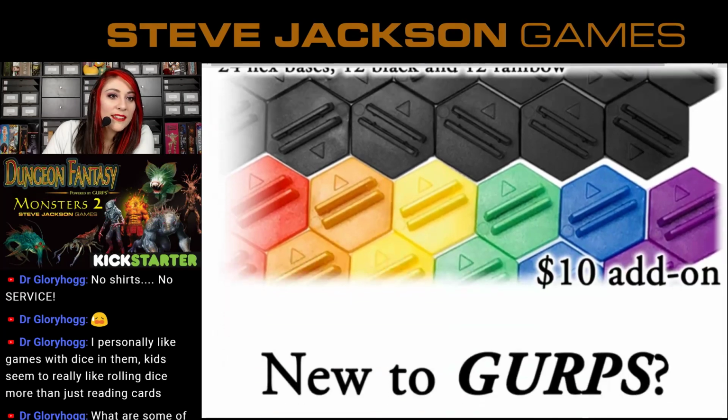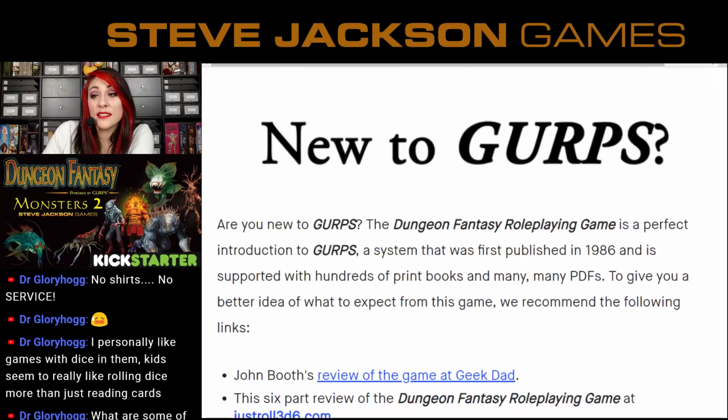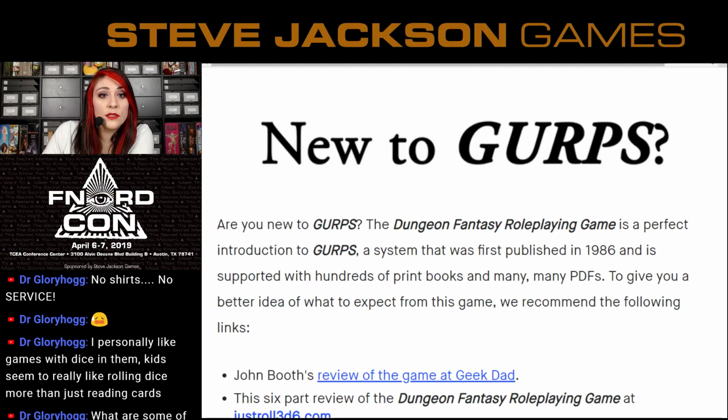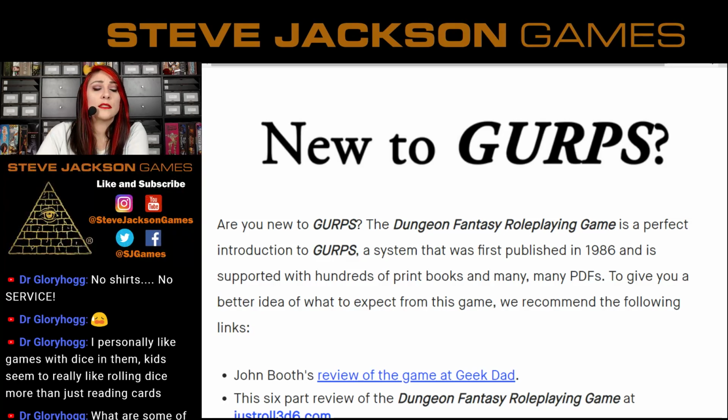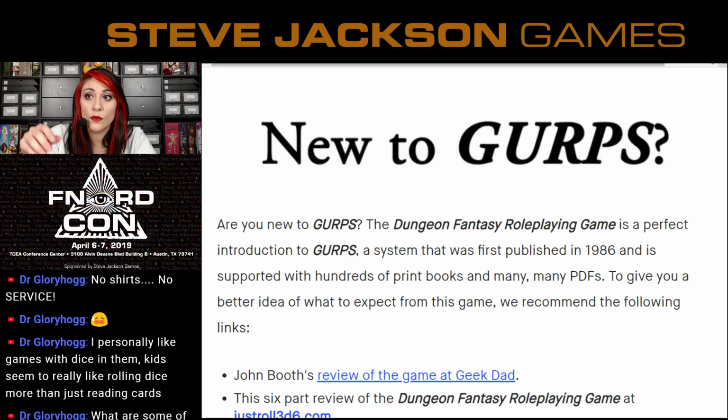Oh, guess who's going to be back in this? New to GURPS. Oh, okay. So, yeah, here's the other thing. If you are new to GURPS, you can go into the Steve Jackson Games website, or Warehouse 23, and search for GURPS Lite and get a free download, I believe. You just have to create an account in there. And it gives you a little run-over of how to play GURPS, a get-you-started sort of pamphlet.